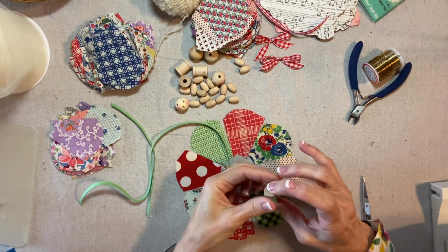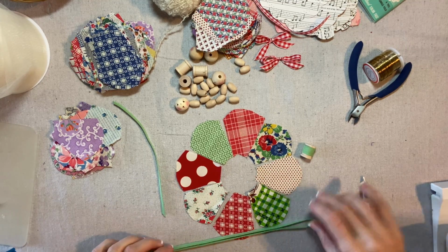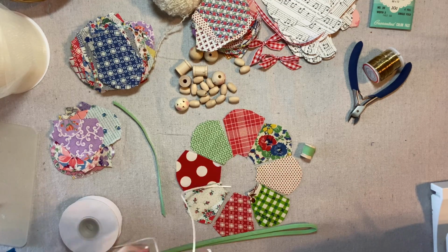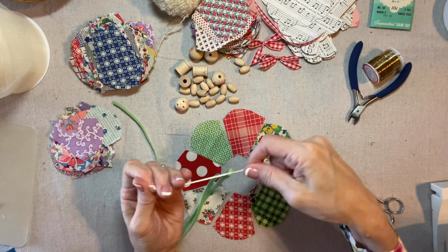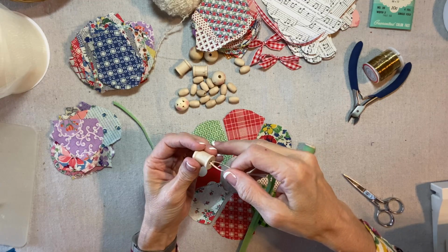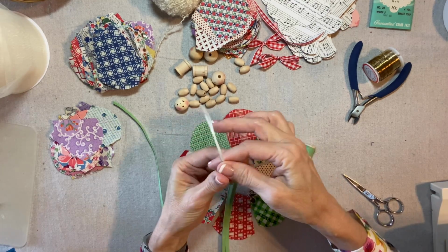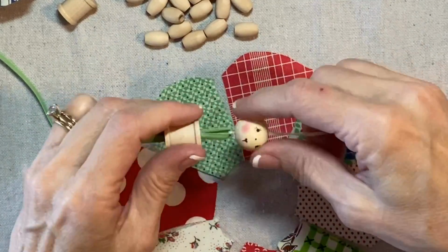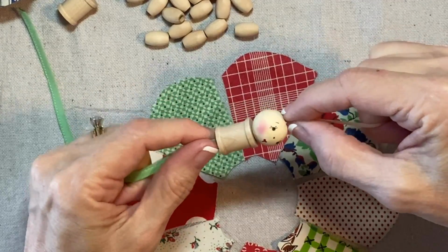So to assemble the body, we will fold this in half. This is the 20 inch length. And then I'm going to cut a piece of this ribbon. This will be the hanging loop. And I will loop this through. Let's see, I'm going to thread this through the spool and then through the head. And I'm going to pull this until the bias tape is inside the head, but not so that it comes out. So it's right there.